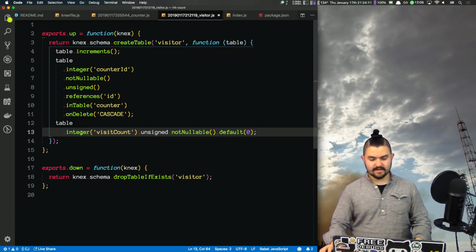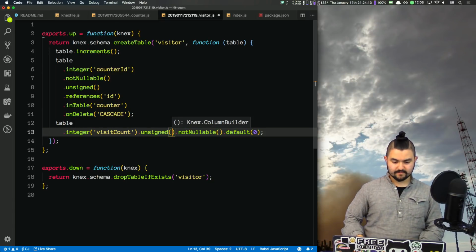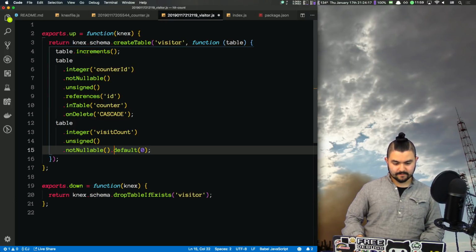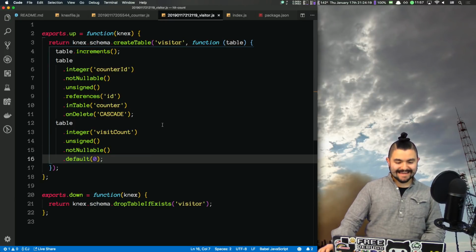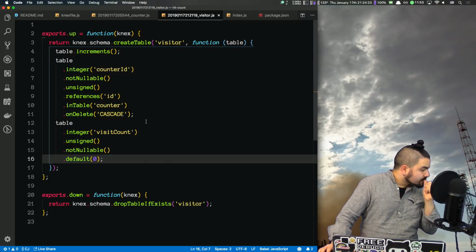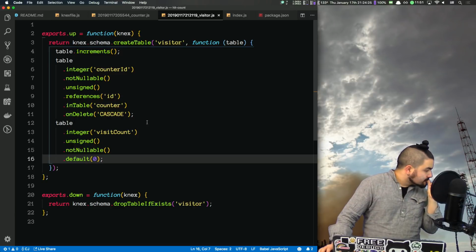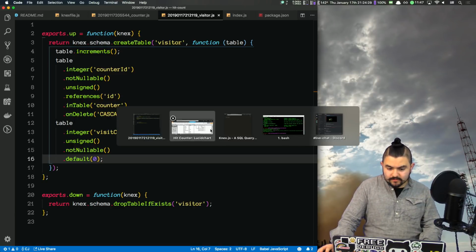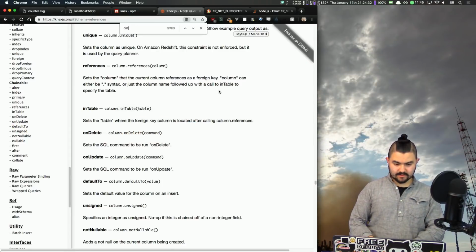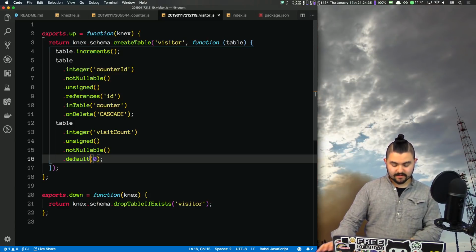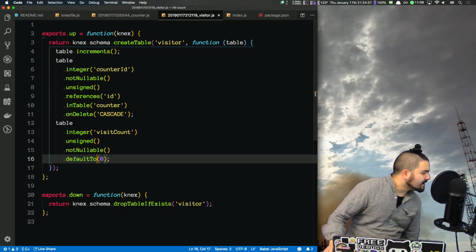So initially, the visit count for that visitor is 0. Okay. Connects default to. I think I might have gotten that wrong. Yeah, default to, that's what I want. So instead of default, I want default to.